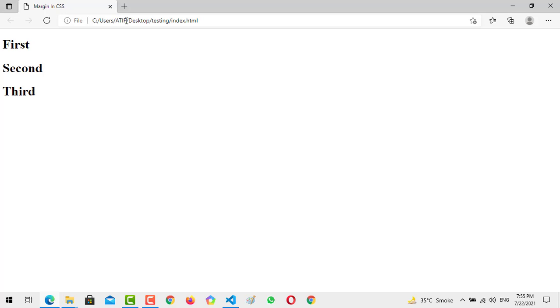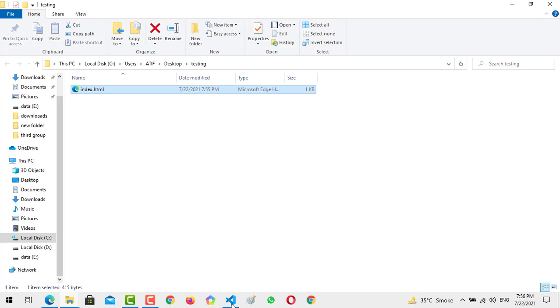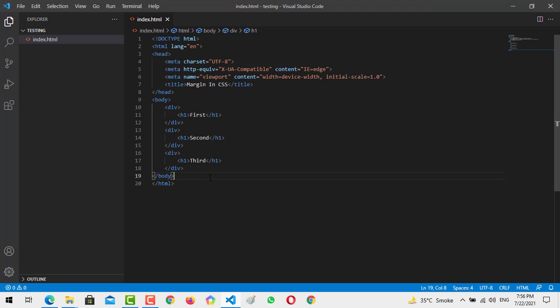So now I want to implement the margins on these divs. For understanding the functionality of the margin, we have to revise our previous stuff that we have recently practiced, and that is border. We have to implement the border too on the divs, so we can understand how the margins work and how it is being implemented on all the divs.